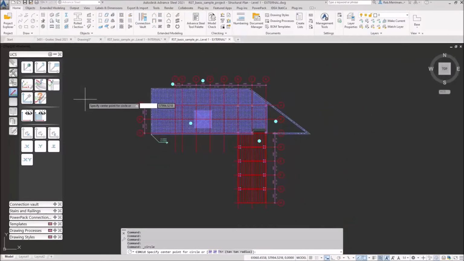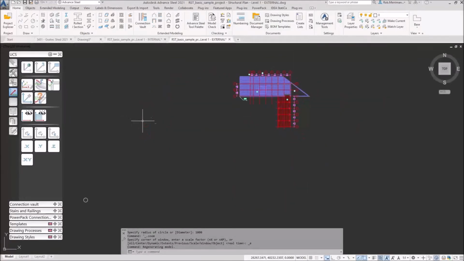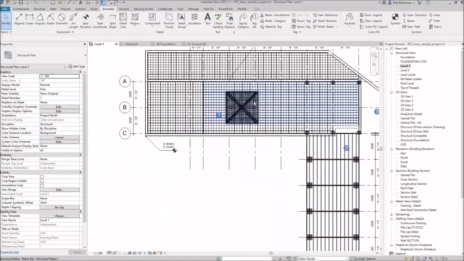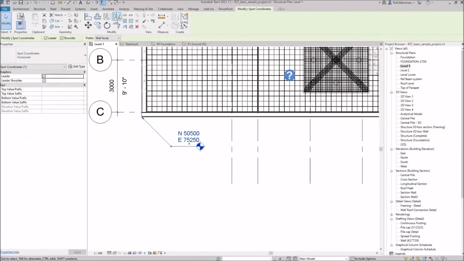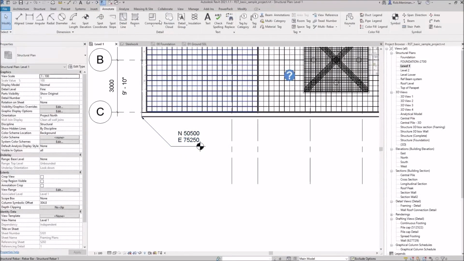If I now draw a circle of 1 meter and I do a zoom extents, you can see now this is using these coordinate points in here. So that's the same view exported with 2 different settings.